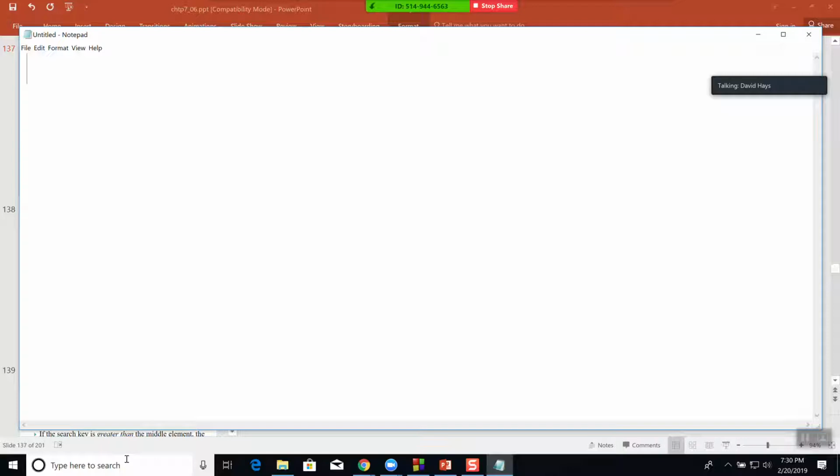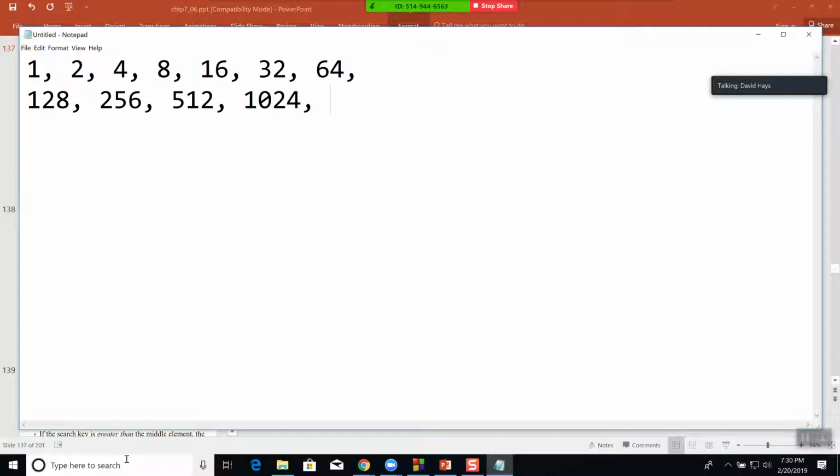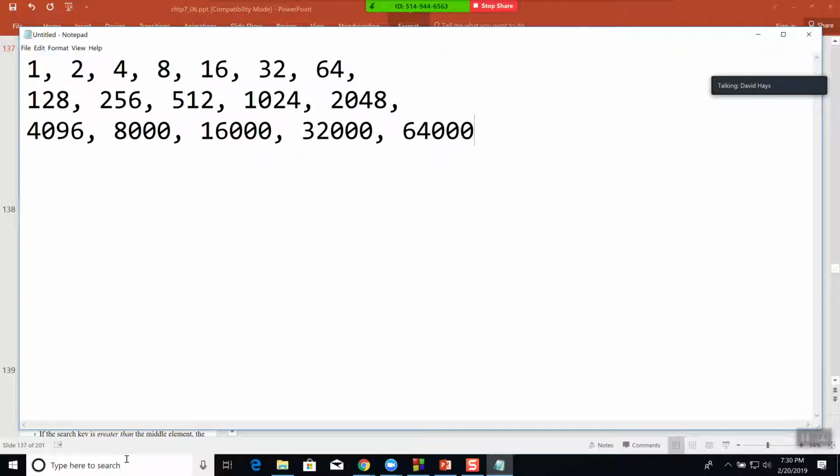And when you start doubling something, it very quickly goes 1, 2, 4, 8, 16, 32, 64, 128, 256, 512, 1024, 2048, 4096, let's say 8,000, 16,000, 32,000, 64,000, 128,000, 256,000.